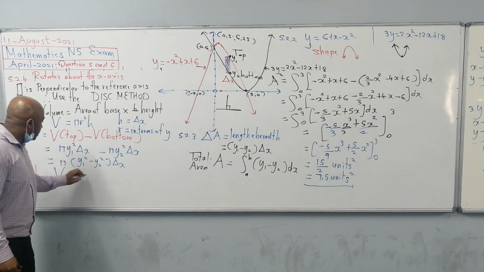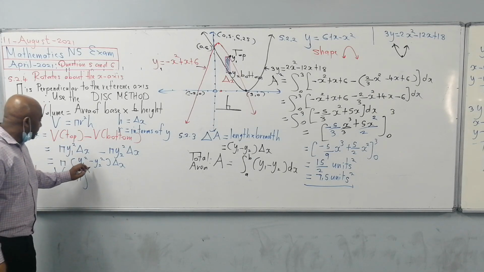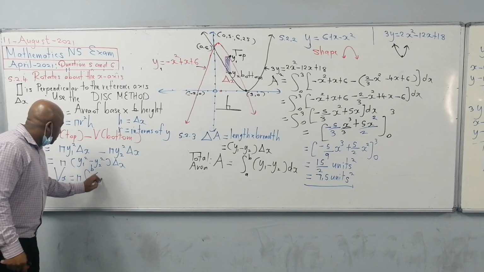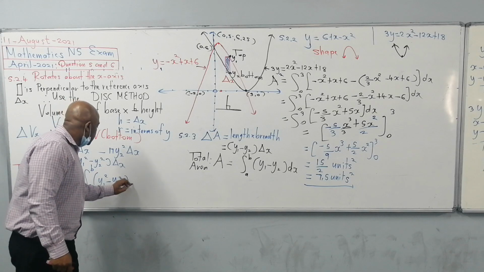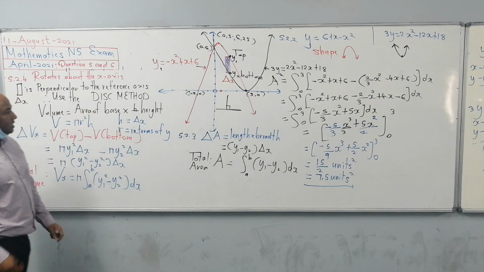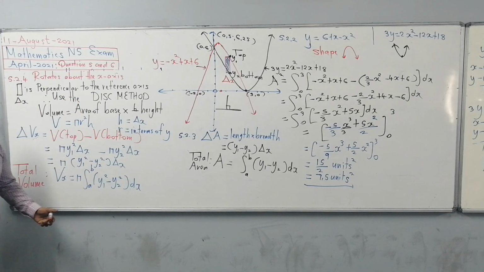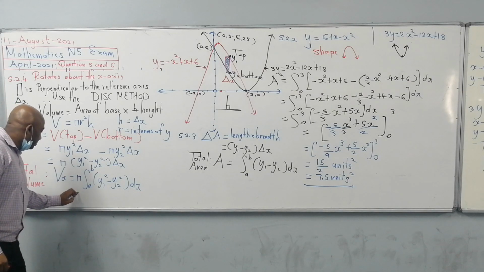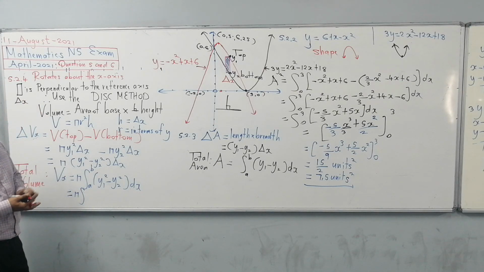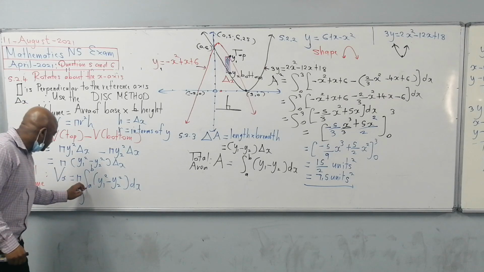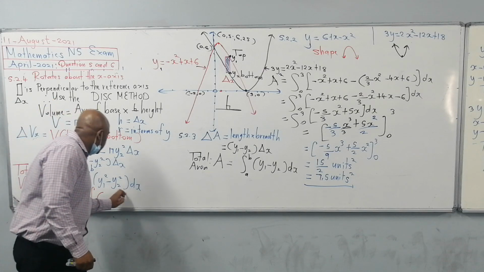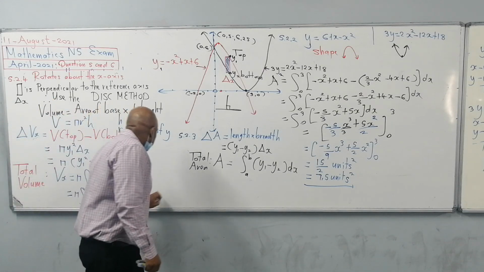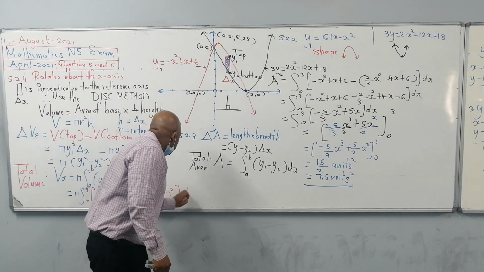So now I'm going to go pi, same b and a, y1 squared minus y2 squared. There's my delta x there. So what am I going to do now? I got my pi. What is my b? It's the same b and a here, you can see there, which is 3 and 0. And then I got y1 squared minus y2 squared.